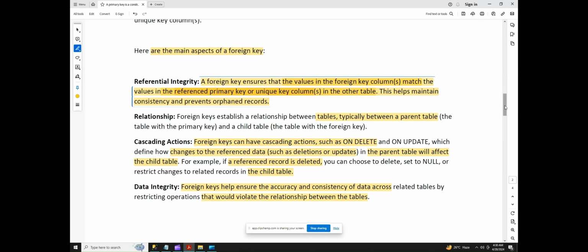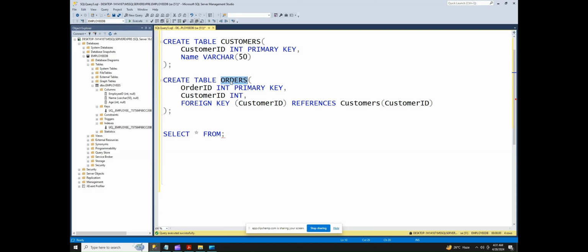So let's see inside the SQL Server how it will work. So I have taken two tables, customer table and order table. Customer table works as a parent table and order table works as a child table. So customer ID here in the customer table is the primary key, name is varchar 50, and in the order table I have taken order ID as a primary key.